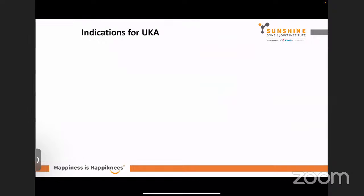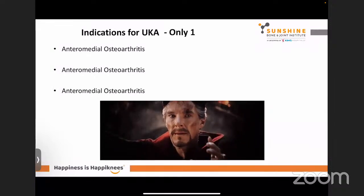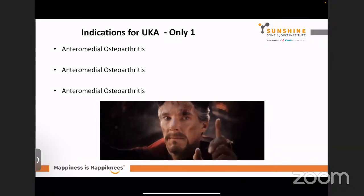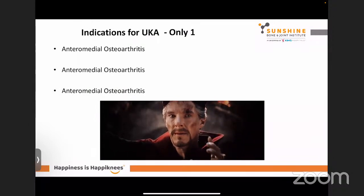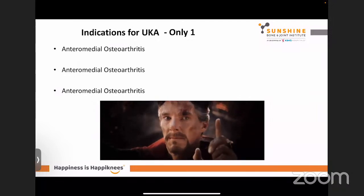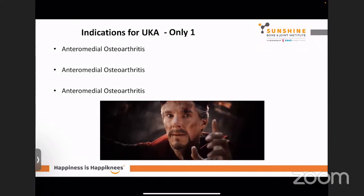So what are the indications for a unicondylar knee arthroplasty? Anteromedial osteoarthritis. We call it AMOA. So there's only one indication. Try not to extend your indications past this, because the good results of a partial knee replacement are solely dependent on the right selection of your patient. That's very, very important. Another rare indication is SONK, which is osteonecrosis of the medial compartment of the knee. It is very, very rare.